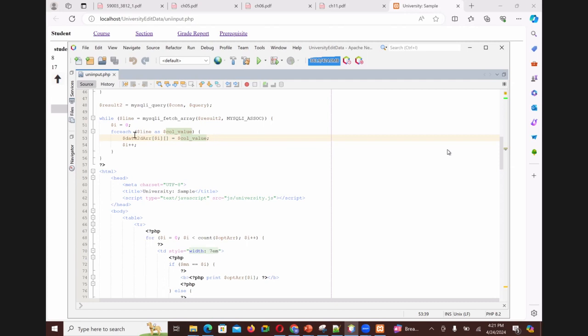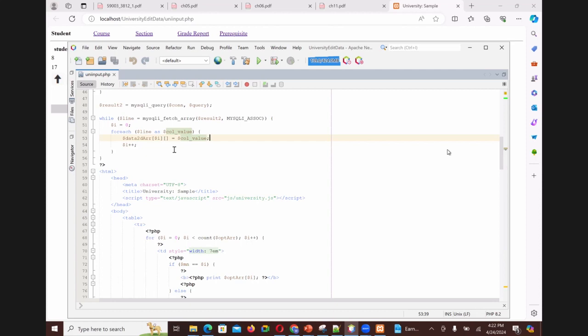Yeah, because this foreach loop, we split. So here we use this syntax, $line as $vol_value. So we split that $line variable, because it contains multiple elements. We split into individual elements.